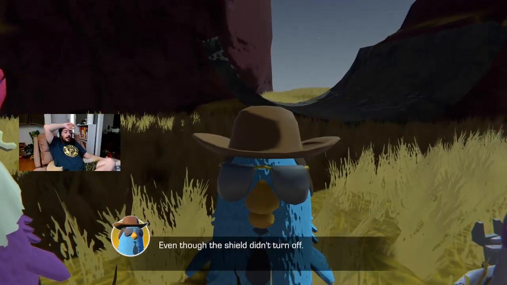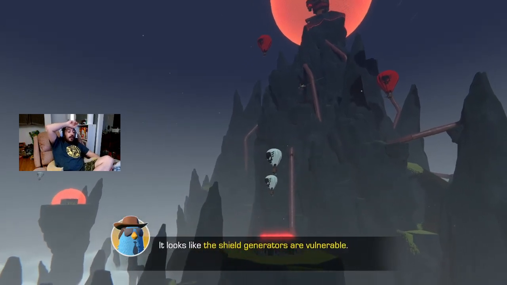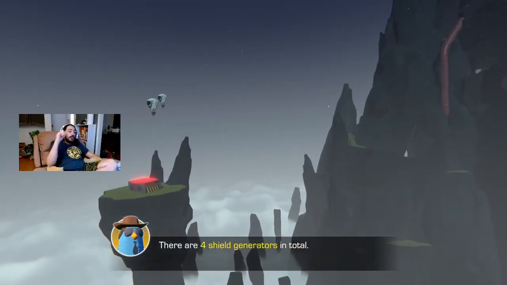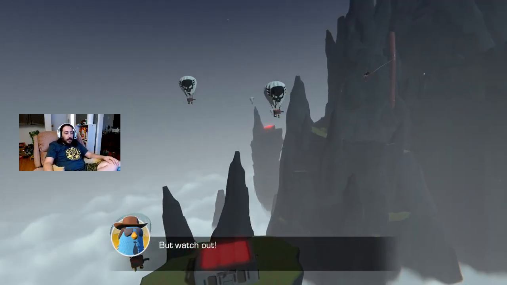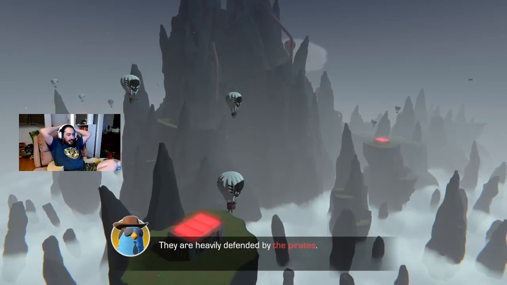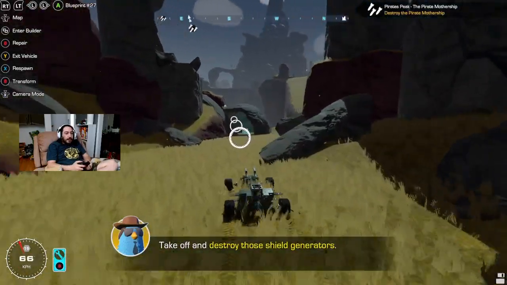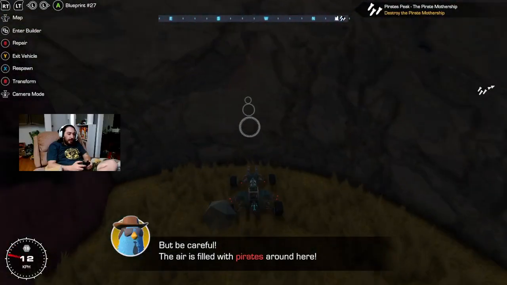Hold up, friends. Even though the shield didn't turn off, it looks like the shield generators are vulnerable. Destroy the shield generators to disable the shield. There are 4 shield generators in total. Destroy all of them, but watch out. They are heavily defended by pirates. We're gonna go fuck shit up. Take off and destroy those shield generators. But be careful, the air is filled with pirates around here.